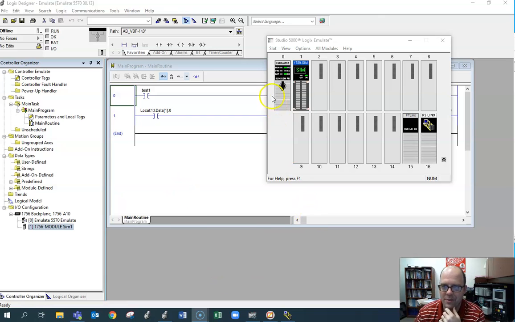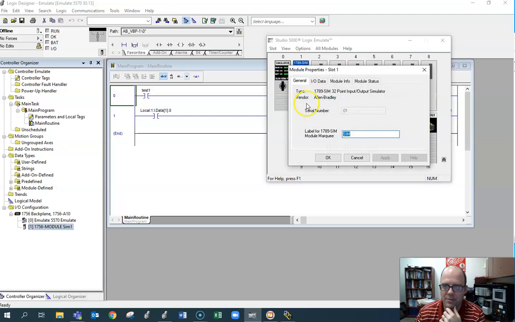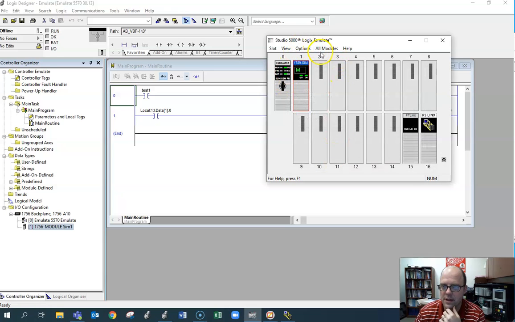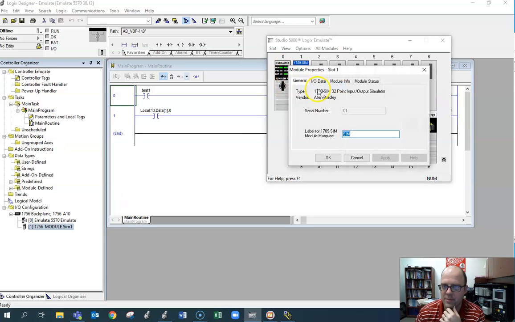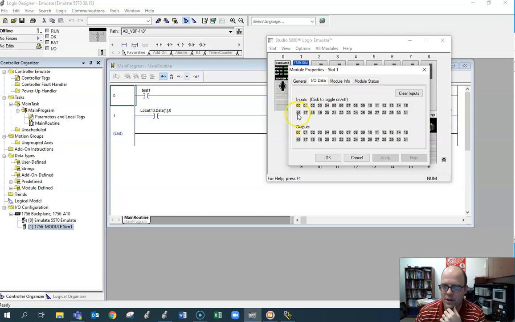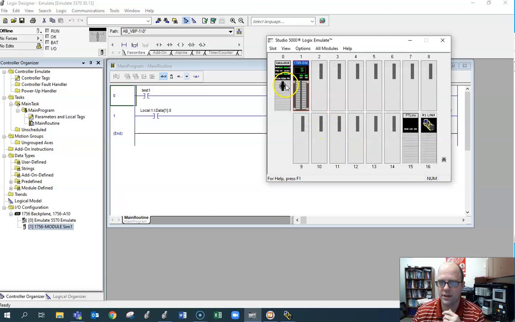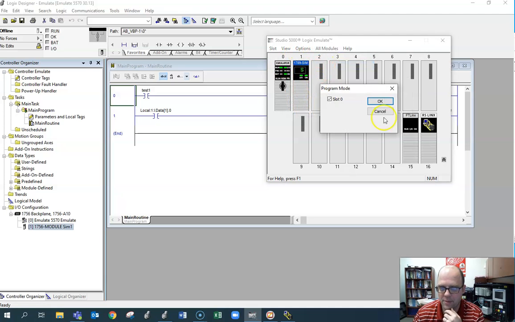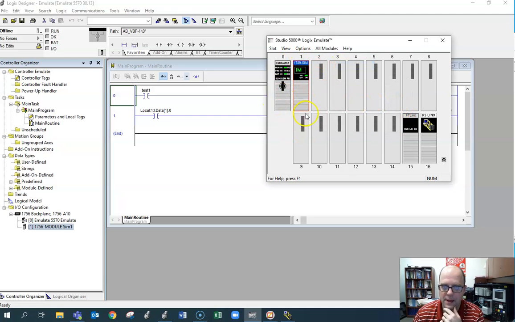I already have one set up, and if I click on this here, go to properties, you can see if I hit IO data, I have a program. Oh, I've got to get in run mode, sorry. So this is options, run mode, slot one. Now you can see it's in run. If I go to properties and click on input ones, you see an output turns on. So I have a logic in here, and I can clear all the inputs, turn them off, and get out of there. But look, I have a simple setup. And I can go back into program mode on slot 0, okay?